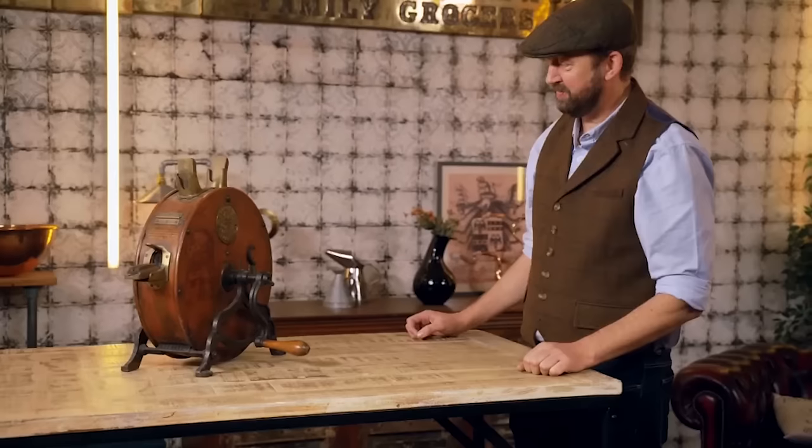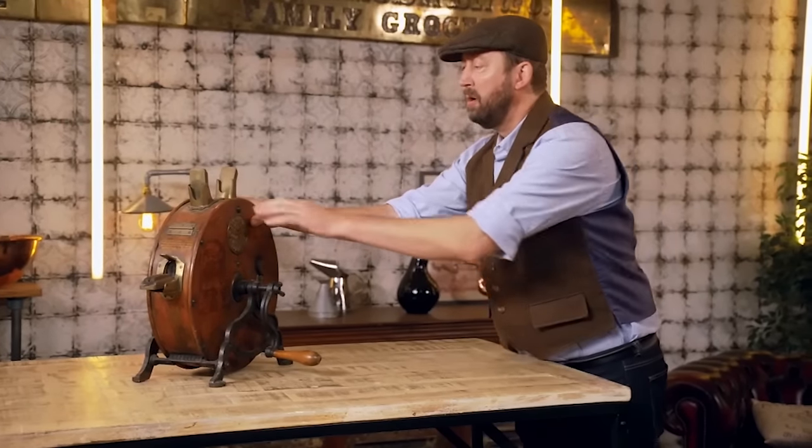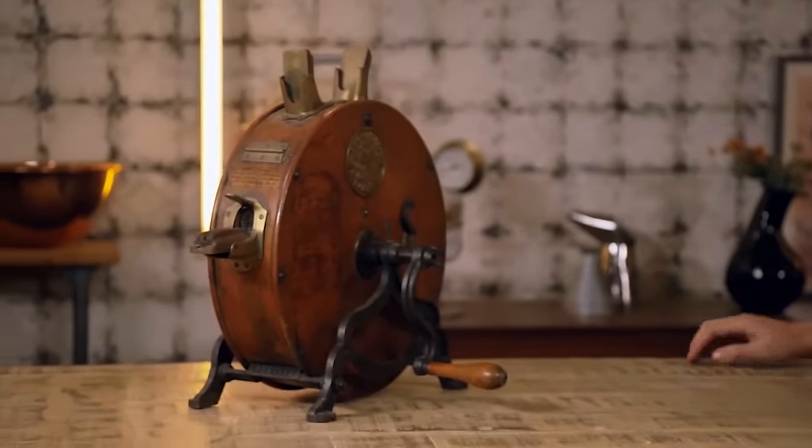Unfortunately, both my parents died last year, and my brother and I came across this in the loft. It was my sister-in-law who said, let me see if we can find out what it is. You discovered that it is a knife sharpener. Yes, it's a big knife sharpener. Huge. So let's have a word with Simon, our expert, who's right on hand to tell us.